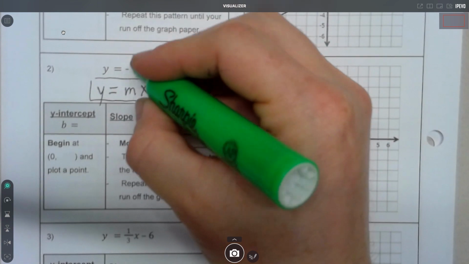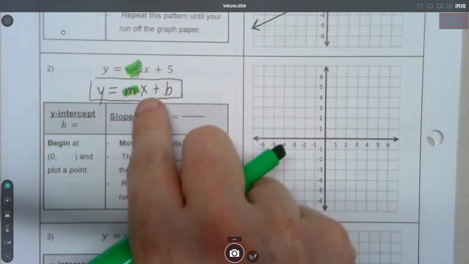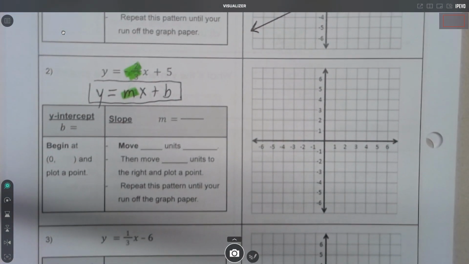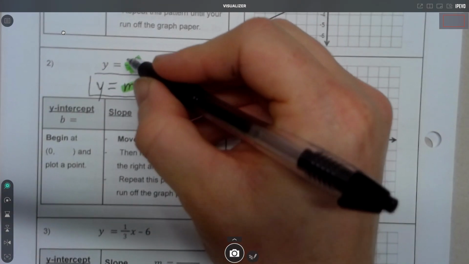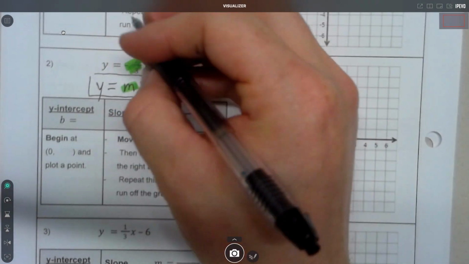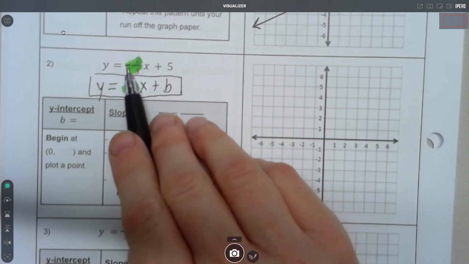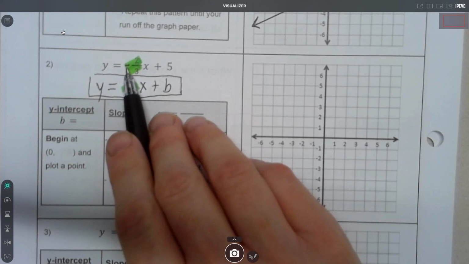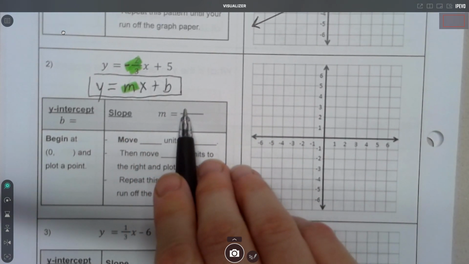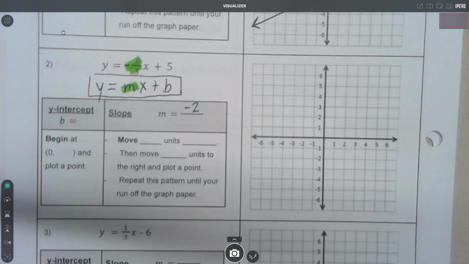Okay, m stands for the movement or the slope of the line. m is attached to x. So the slope of this line is negative 2/3. Now this is very important. Please pay attention to this part. This negative is in front of the fraction. When we write the slope, this negative sign, always put it with the top number. Put it with the top number.